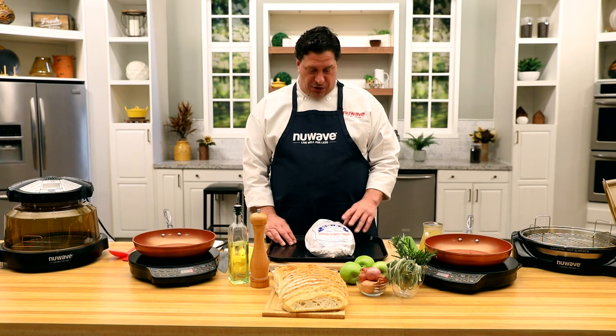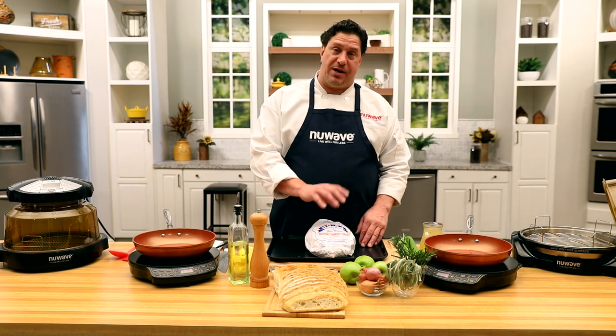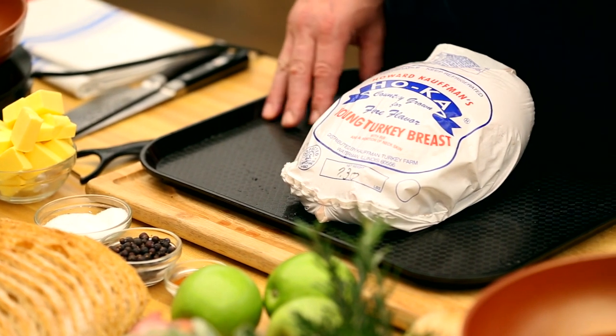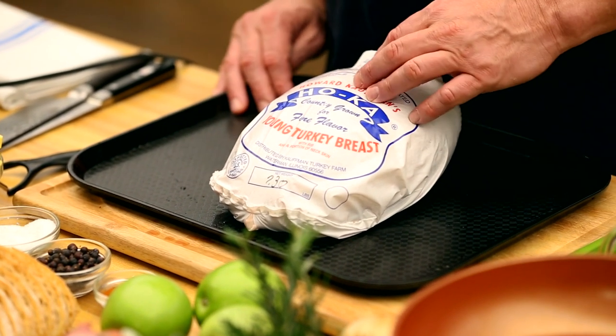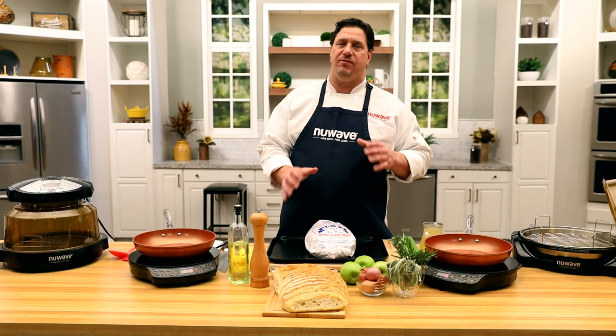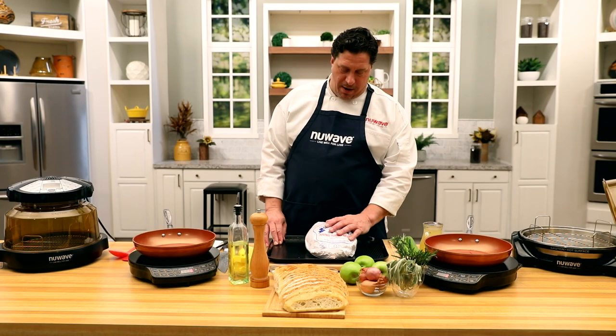It's all natural, and it was fresh. It wasn't frozen. If it's frozen, put it in your refrigerator overnight. Don't defrost it in water, and don't defrost it in the oven. Just take it out of the freezer and put it in your refrigerator overnight. It's the best way to defrost a frozen turkey. But again, mine is fresh.